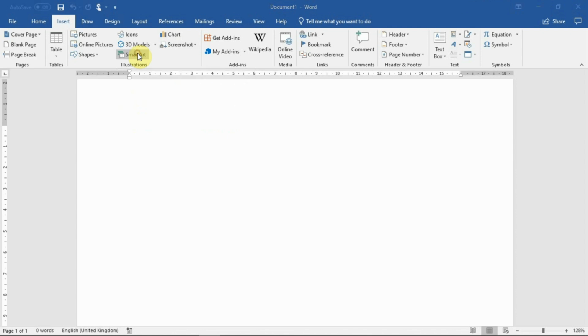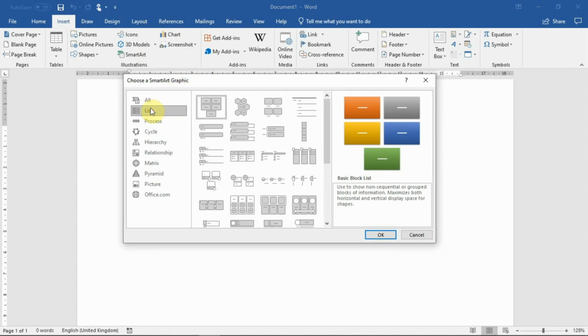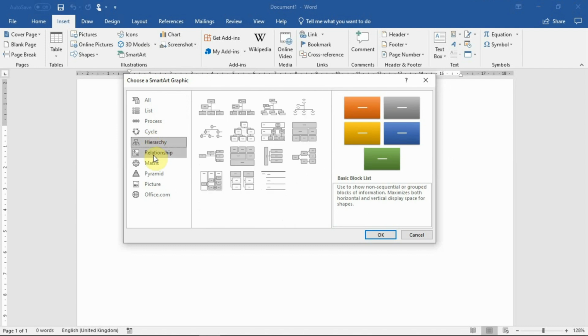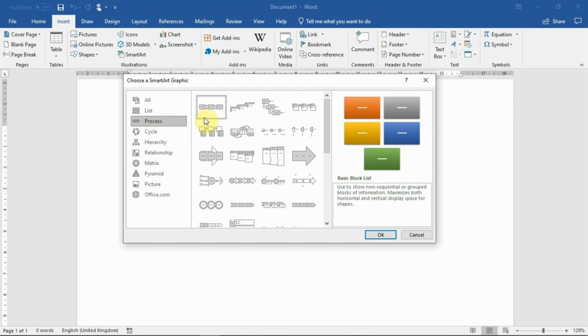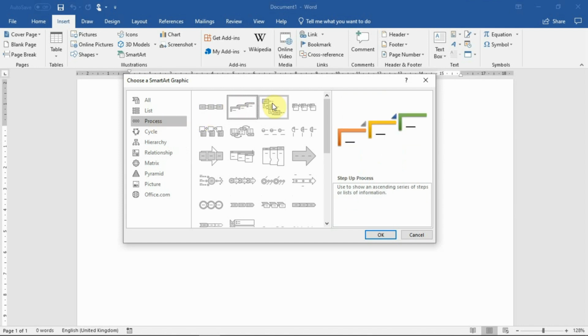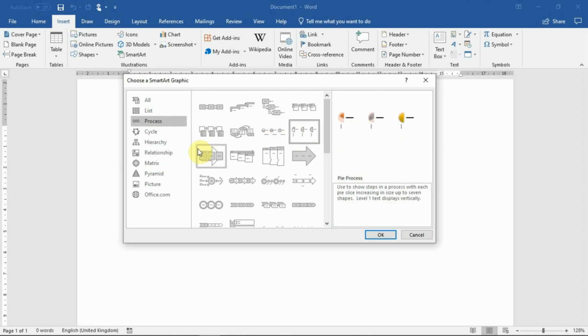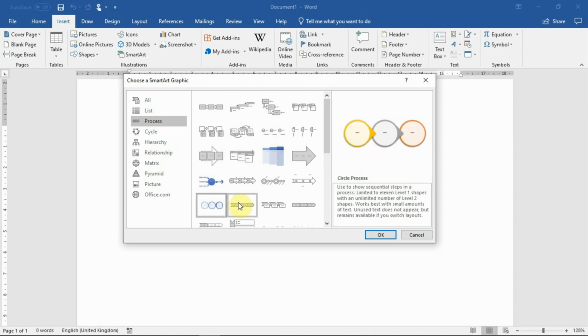Once we're ready, click onto this. Now it pops up the SmartArt gallery. Just to give you a bit of background, SmartArt is a gallery of preset diagram types that you can choose from, and Word will really just produce the diagram for you. The one I'm going to go for is Process. This is a series of different, almost step-by-step diagrams where we can put step 1, 2, 3, 4, and it will just build the diagram for me.